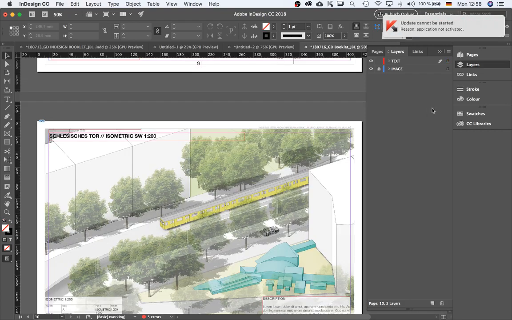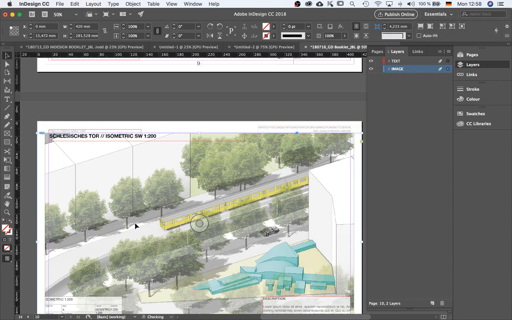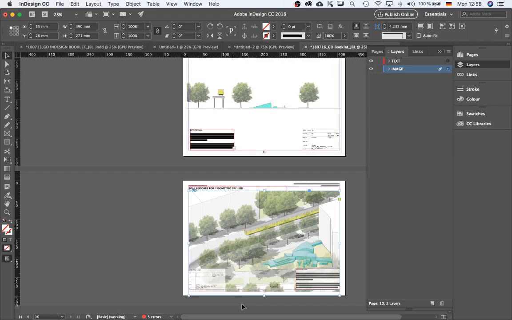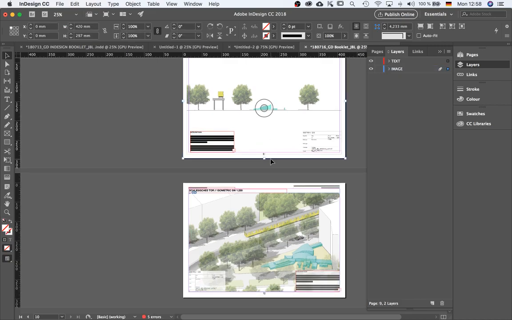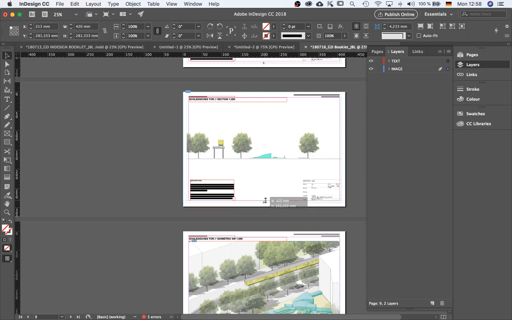I'm going to crop my images out accordingly to the frame. Like so. Do that for all of these pages.